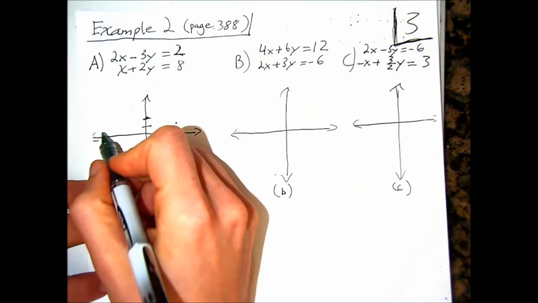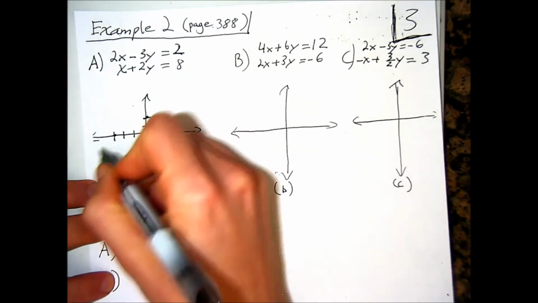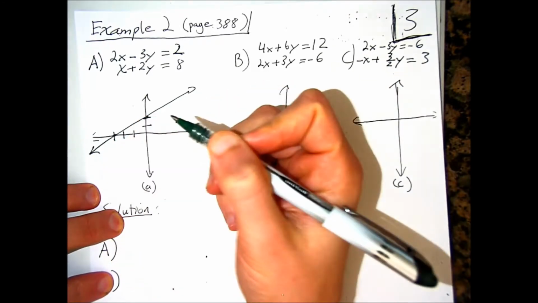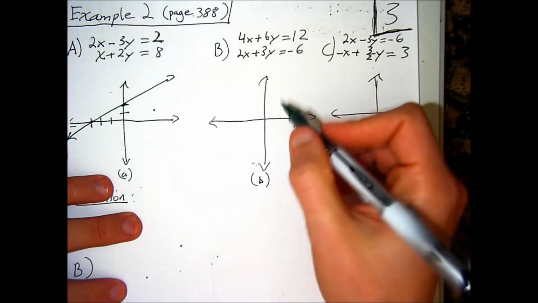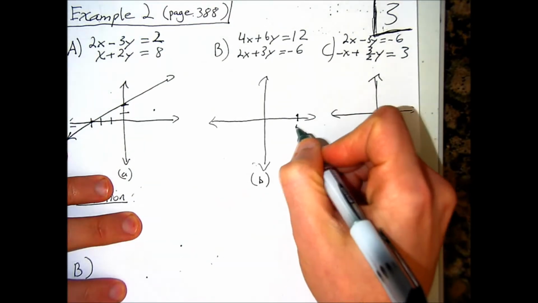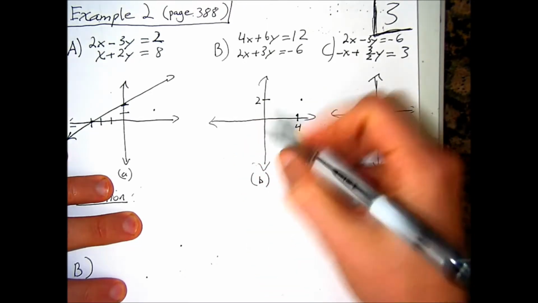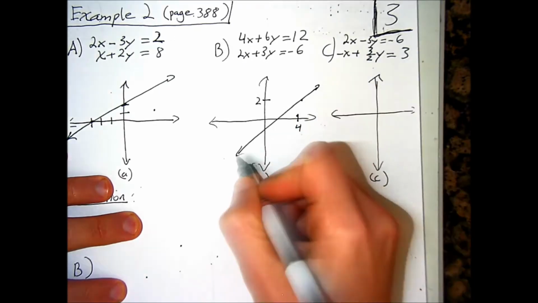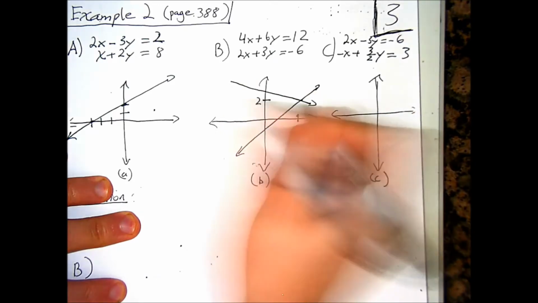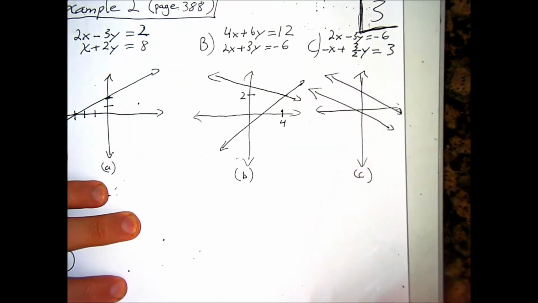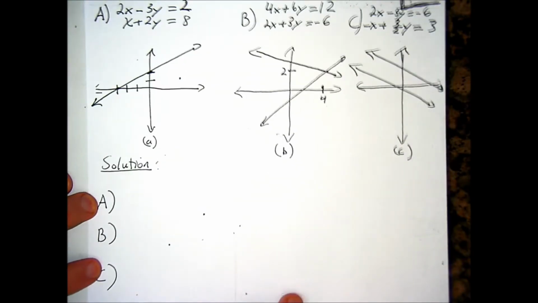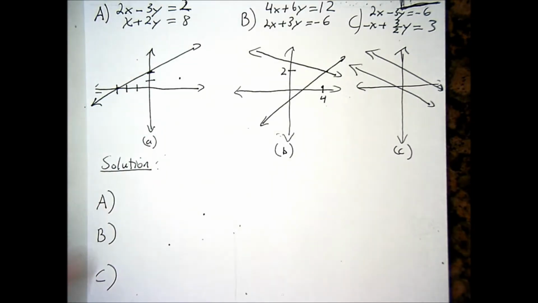So now they give us these graphs. And each of these graphs is going to represent one of these systems, and we have to match which one represents which. So here we have 4 comma 2. It's not going to be perfect, but then we have this graph here where the two lines are parallel. Okay? So which of these three systems will go with graph A? Or which of these three graphs goes with system A? That's the way they're organizing it. So remember, we're trying to explore how can things overlap.